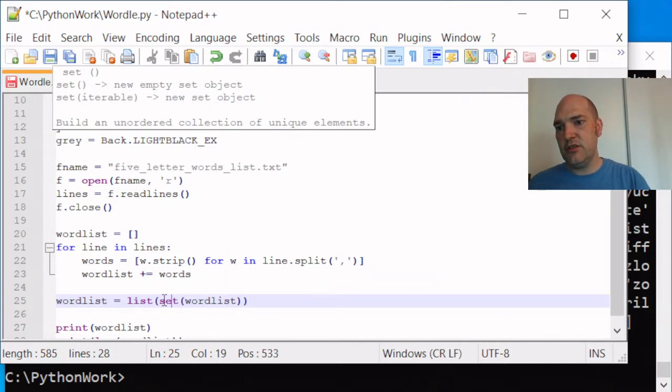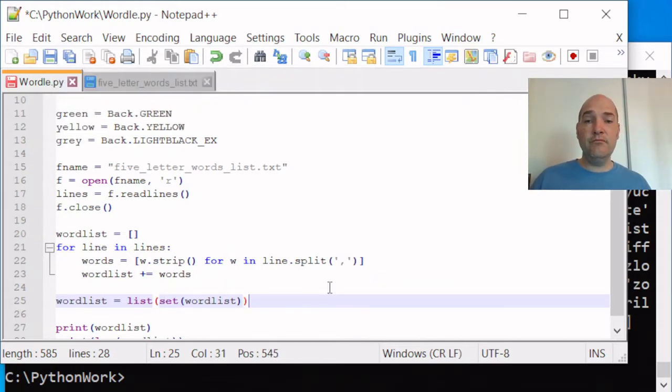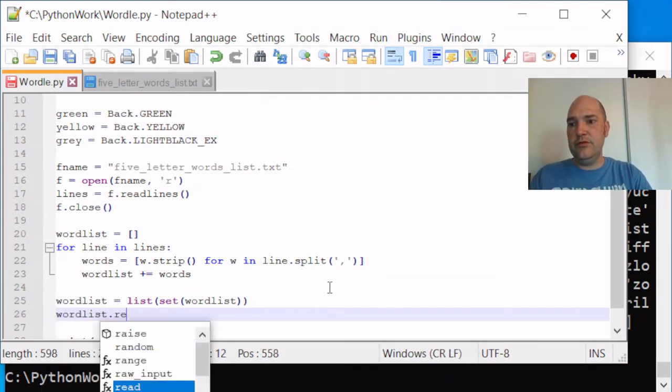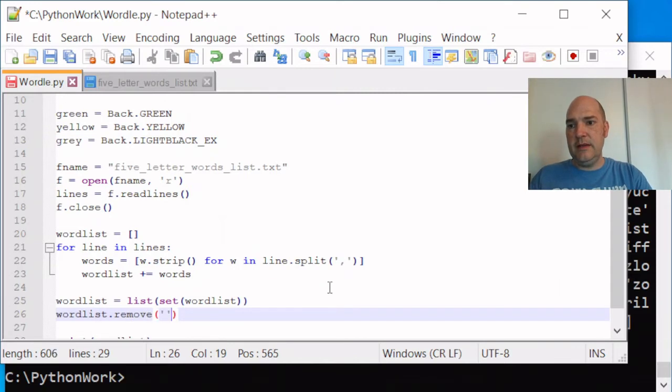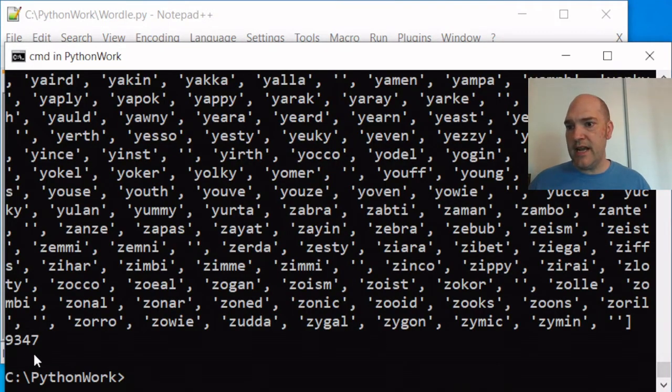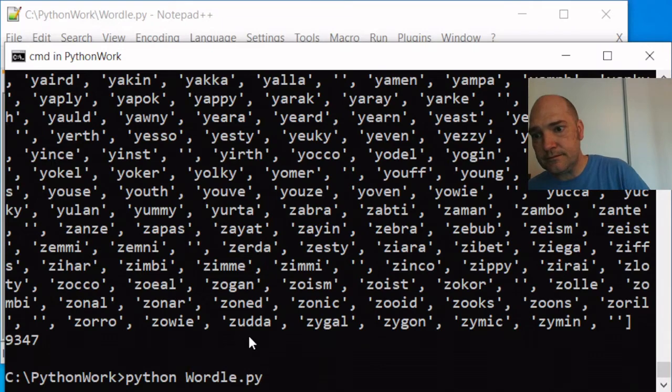So we're back to where we started, except we've gotten rid of all those repeated empty strings. Then we just need to say word list dot remove empty string. If I save that and print the word list again, right now we were at 9,347.